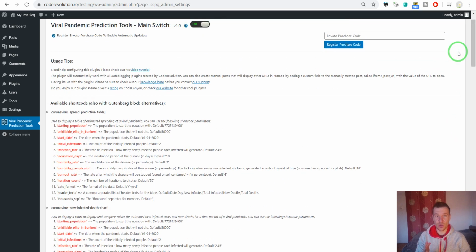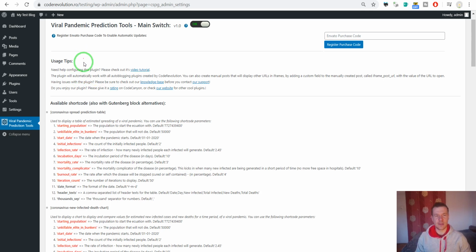So let me go through these shortcodes one by one. Also, please note that the plugin will also support Gutenberg blocks. Each shortcode has a Gutenberg block alternative, and Gutenberg blocks are easier to use because they have already made input fields for parameters you can use, and not only shortcode parameters.